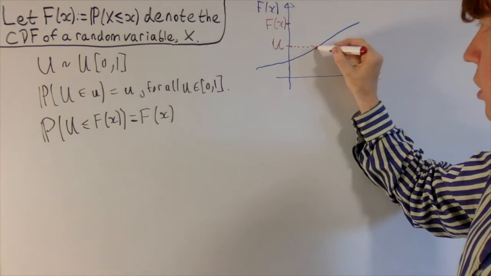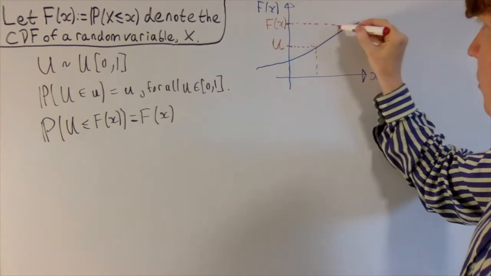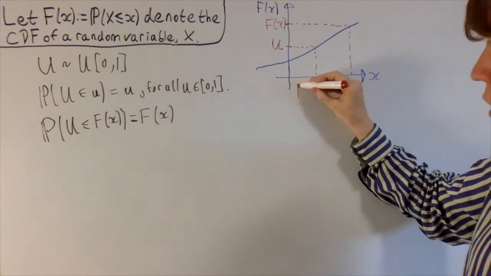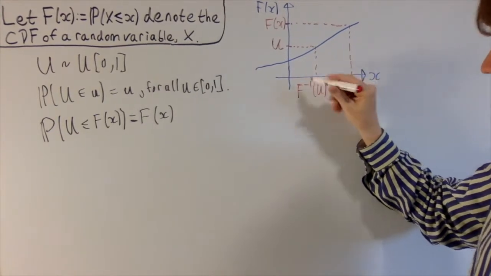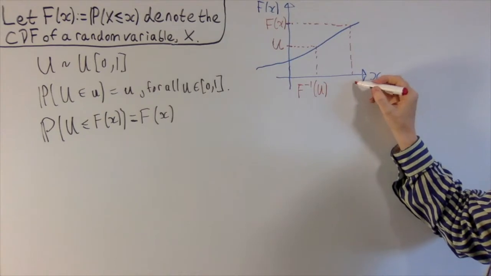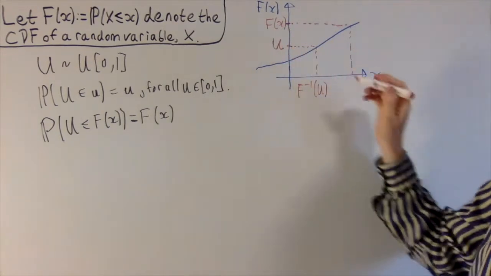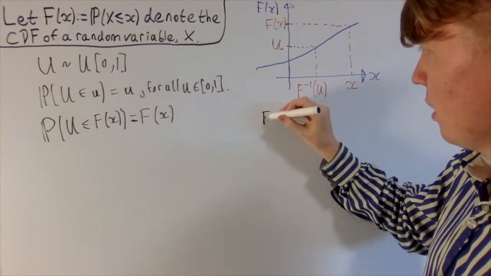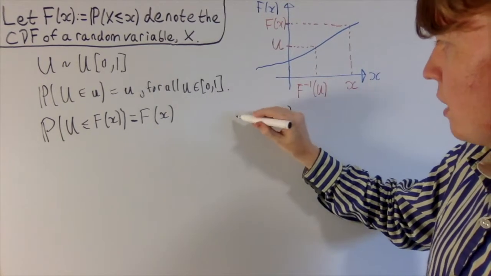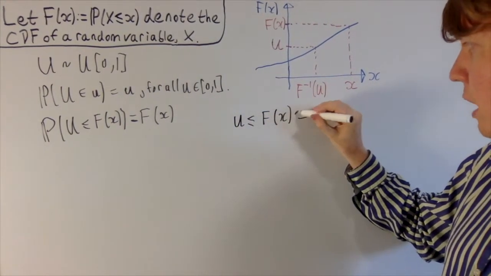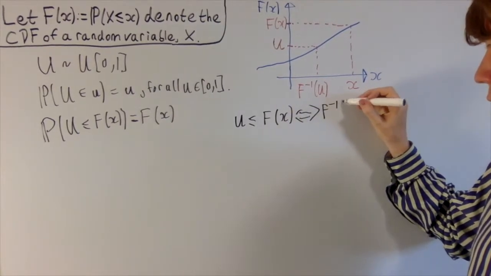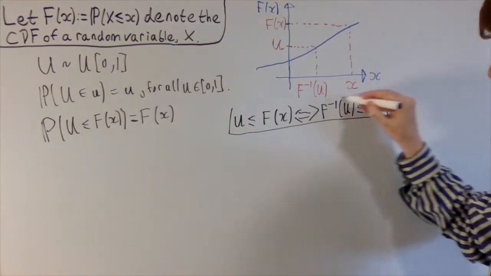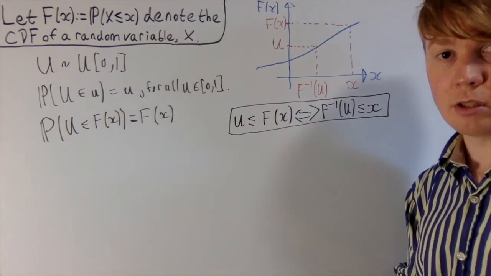What's really interesting is when we consider the inverse. Because u is less than or equal to F(x), and then we look at what happens to the inverse of u — so we've got F-inverse of u down here — you can convince yourself from the picture that this means F-inverse of u has to be less than or equal to x, which is just taking F(x) back to x. So we can say: u is less than or equal to F(x) if and only if F-inverse of u is less than or equal to x. This is a really useful result.